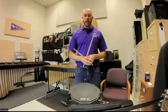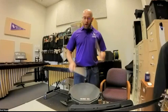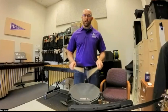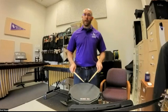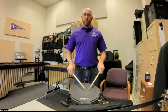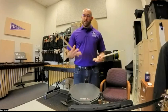Next thing, think about what the arm and wrist are doing. In buzz rolls, we want the arm to do a majority of the work, and then just the wrist to be relaxed and open enough that it's doing just a little bit of work to help the arm out. So mainly, arm stroke with a little wrist stroke should equal a nice full buzz sound.